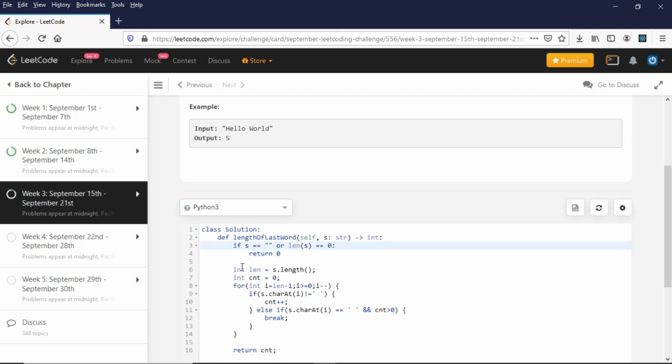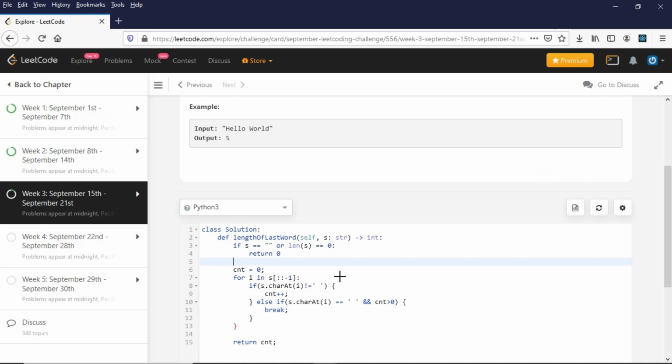So this is fine. The for loop I can simply do as for i in s, and the decrement counter is -1, so we are doing it in the reverse way.